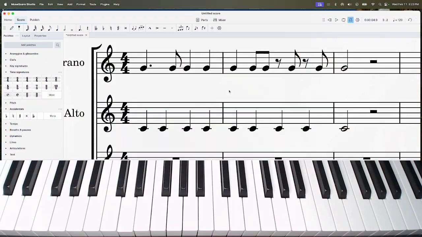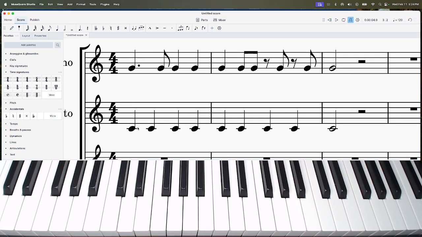So take a look at this score here. We've got a soprano part and we've got an alto part here. And you can see that the notes try to line up, but they don't always line up. And that's because these two parts have very different rhythms. As you can guess, the alto rhythm is very steady. You'll notice that this note is further apart from this note or from that note. That's irrelevant. Makes no difference at all.